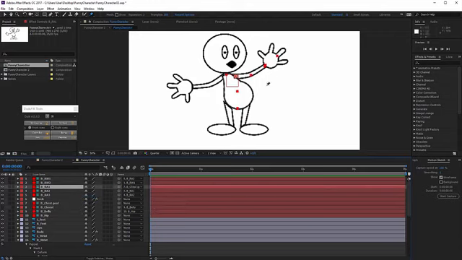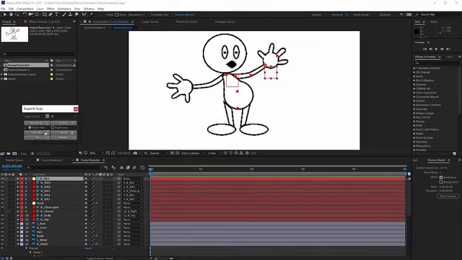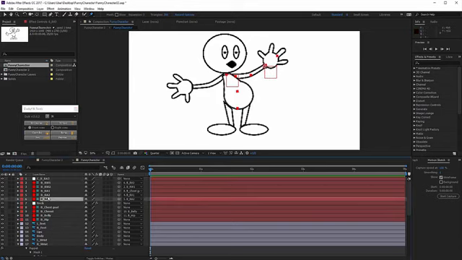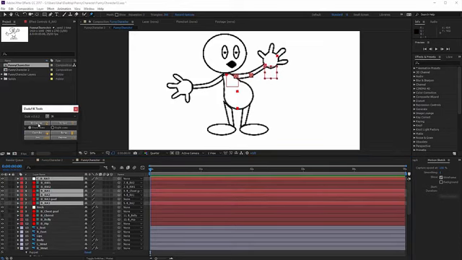So with the controller of wrist selected, create a controller and select everything in the same exact order. This one, this one, this one, and then this one. So 3, 2, 1, and then the controller, and create an IK.